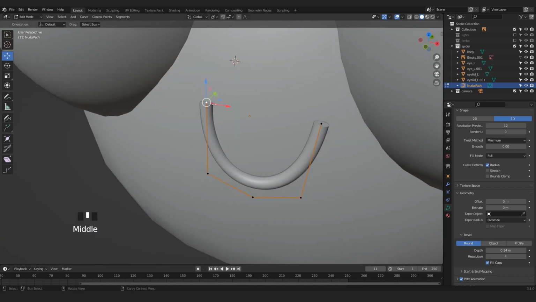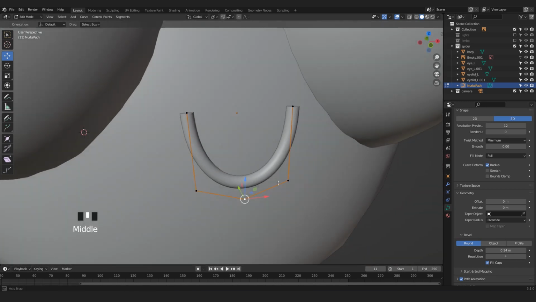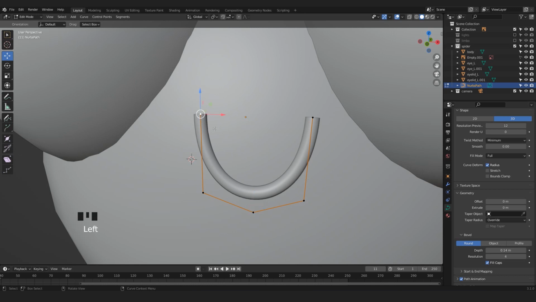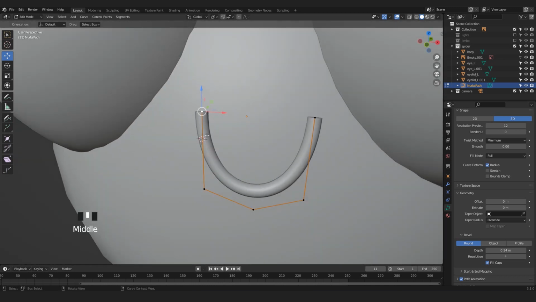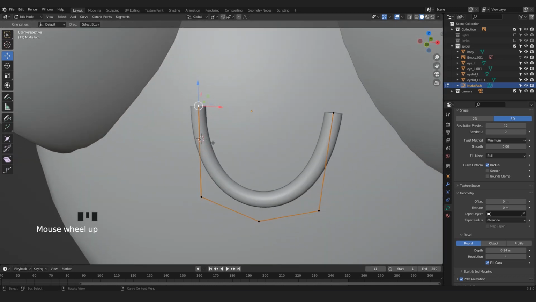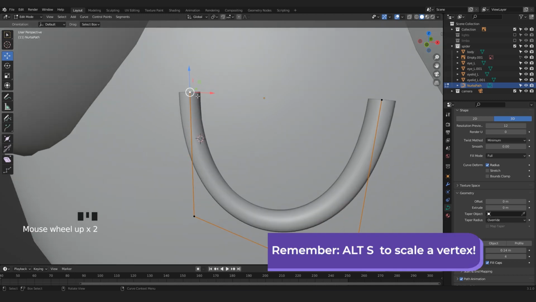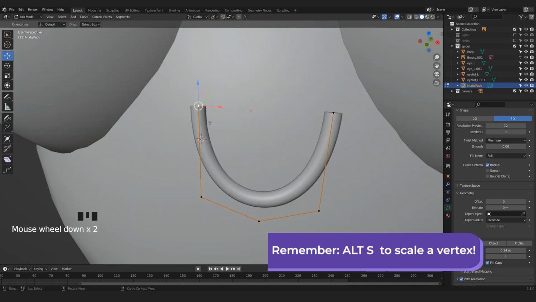So how do you scale vertices in a curve? You select a vertex and then you press Alt S. The shortcut to scale it is Alt S. You're probably going to see that I press Alt 1, but it's just because I customized my personal shortcuts.